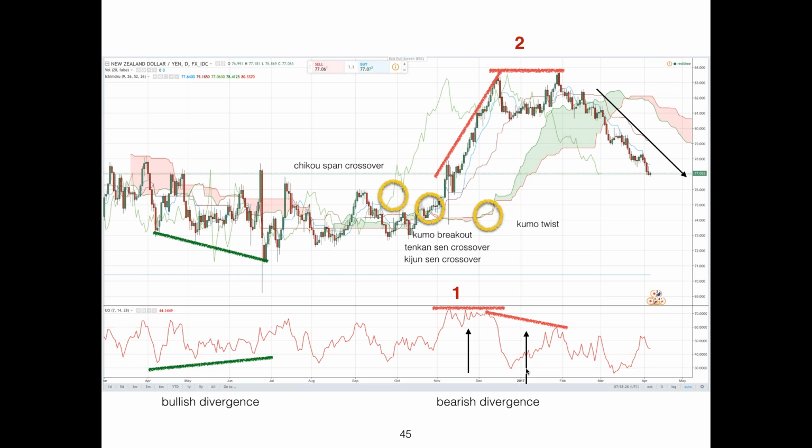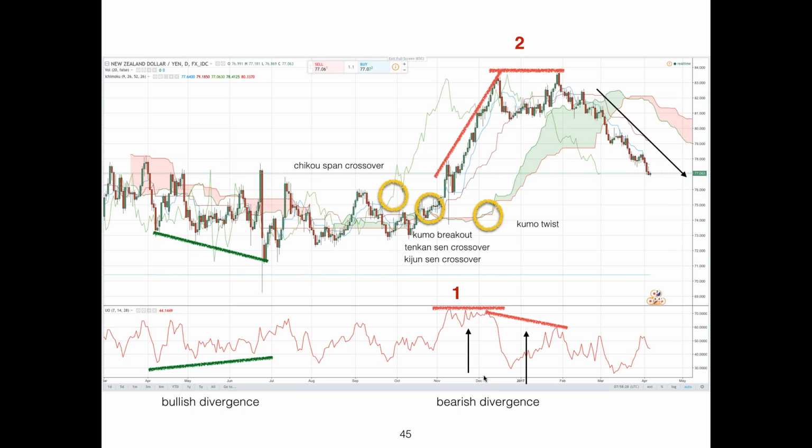This is what you call a multiple bearish divergence, when you have several bearish divergences happening in a chart. You would find that at the second divergence, the price also made a double top. The double top is a bearish pattern. It's a bearish candlestick pattern because it shows reluctance of bears to push anywhere above that previous top. So this increases the likelihood that the price will drop from these highs.